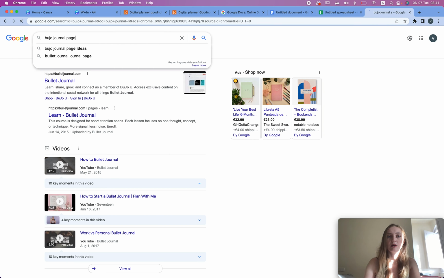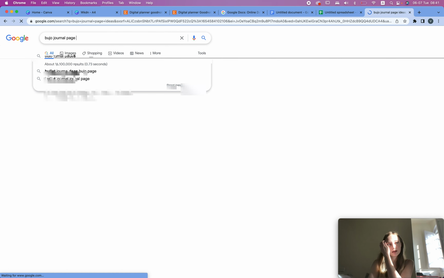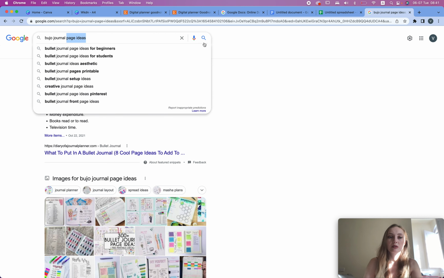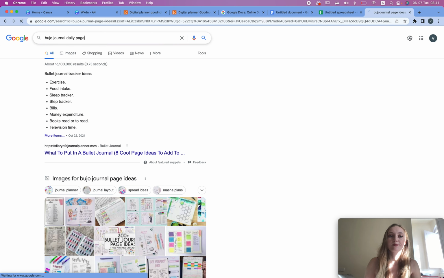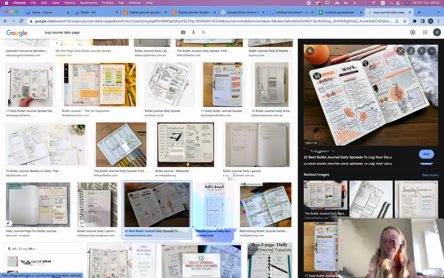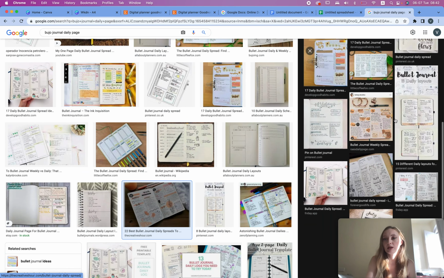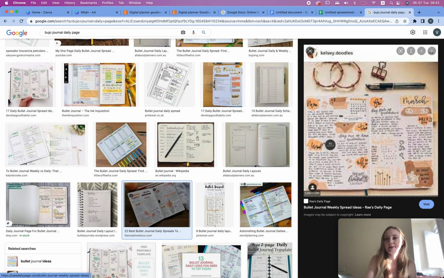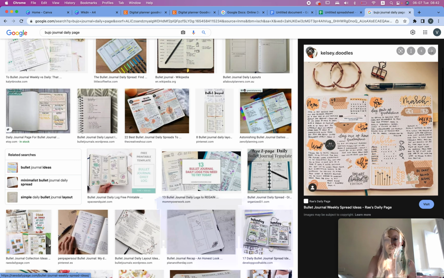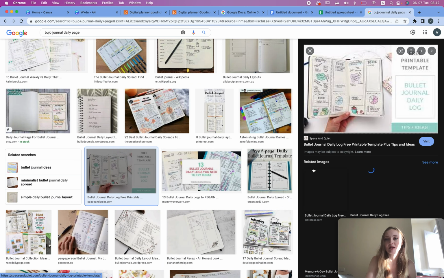idea page, and then inside here I usually go to, for example, Instagram. Maybe let's type in daily page. I would create the same version just digitally. And again, make some changes. So, for example, something like this, maybe, or this, or maybe this.